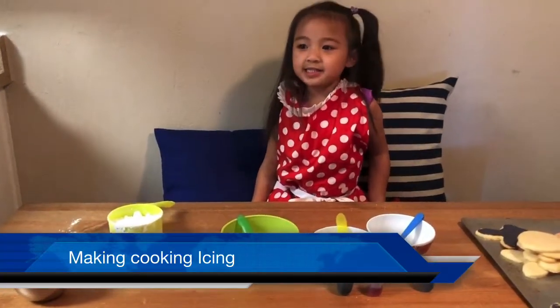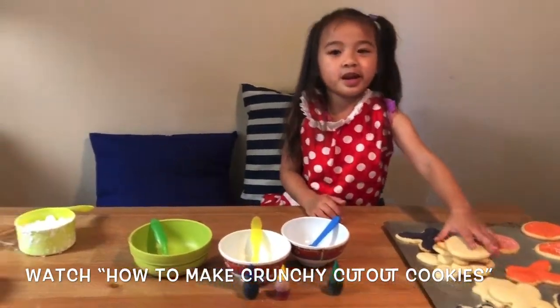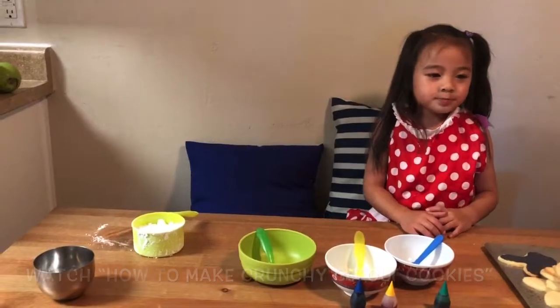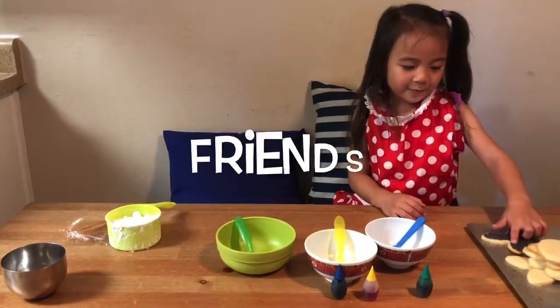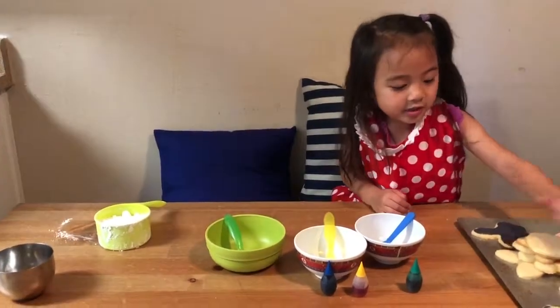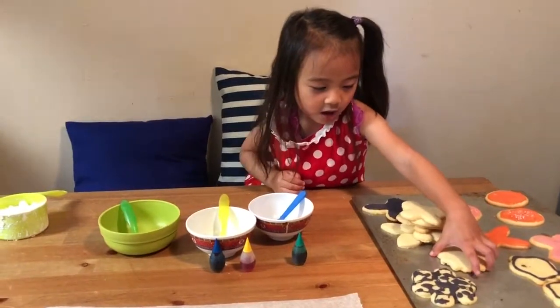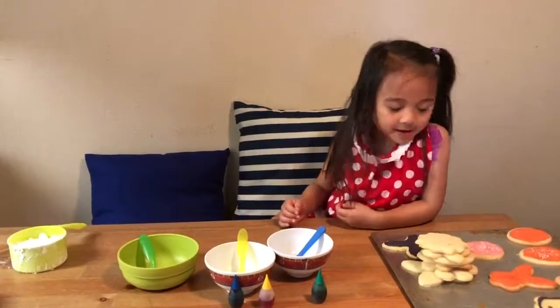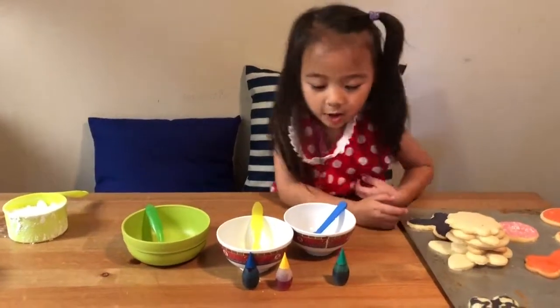My name is Kirsten. We're going to make cookie icing because these ones are too long to make from the other day. So, after my school, we're gonna give some to my friends. So we're gonna do all of it today because we didn't do all of it. We're gonna do the different colors.